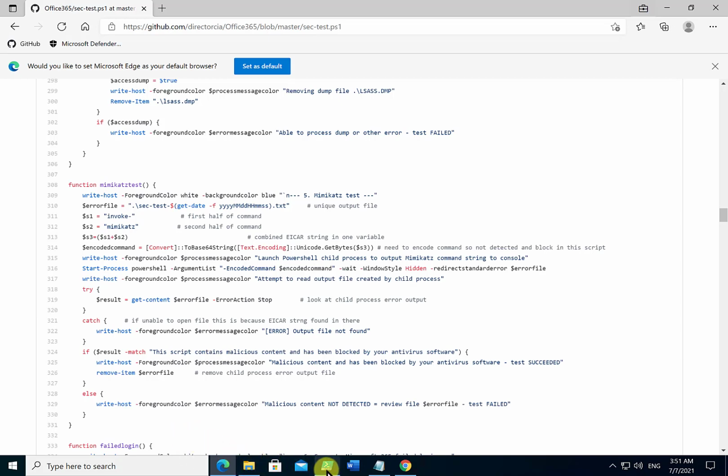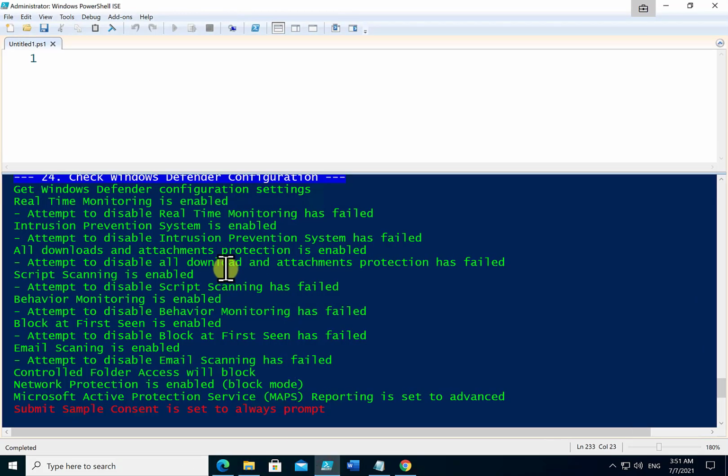And then once you've got that, you can save it locally and then you can run it in your environment. The only prerequisites are PowerShell, and you'll need Word on your system so that it can run some of those macro tests for you as well. So again, hopefully it should show you any vulnerabilities or issues that you need to pay attention to in your environment, your configuration. Also generate some reporting that you can also go in and verify is fully operational.